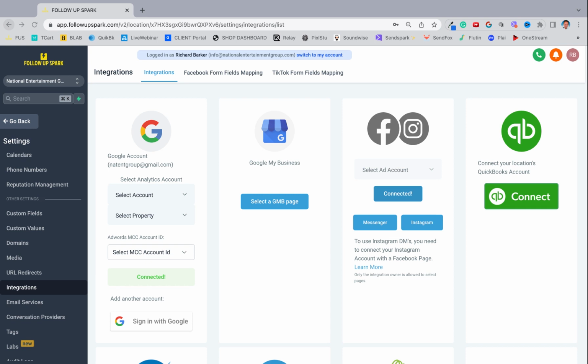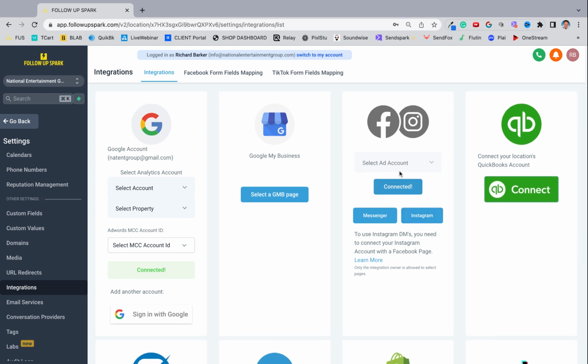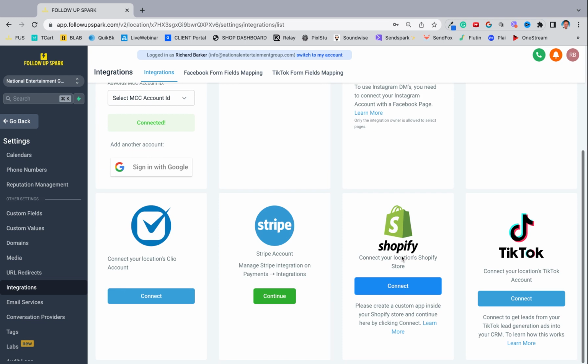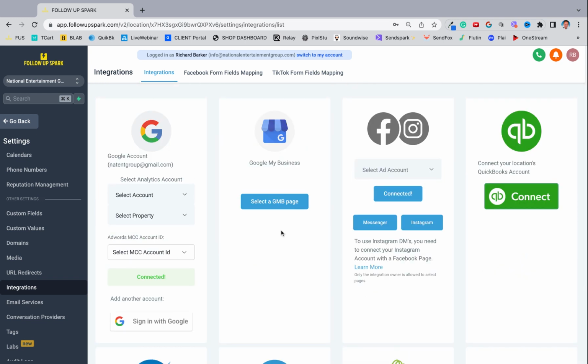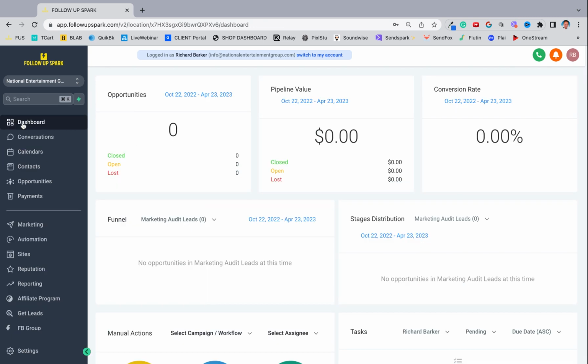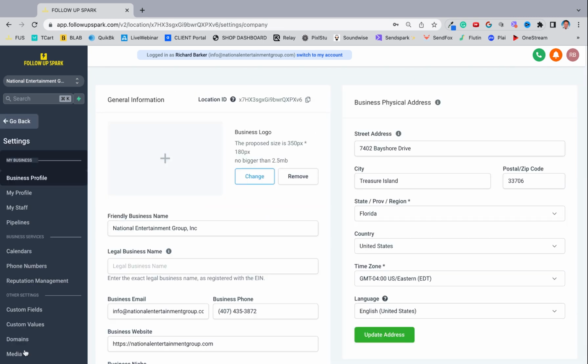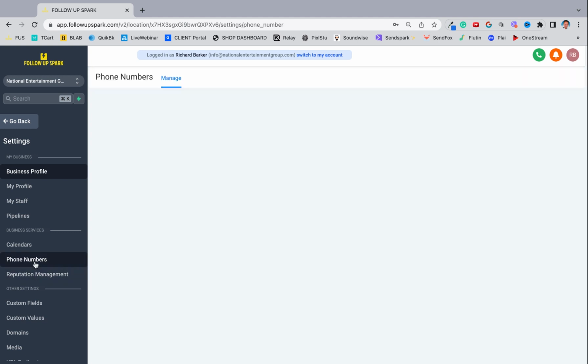But if you had a Facebook page, you would link it. It would actually show up on the drop down and you would be able to link it. I do not. I would need to create one. So if you don't have one, create one. And if you do, great. But it's connected and it's going to show you whatever your account is, whatever your messenger is, and whatever your Instagram is. So basically, if you have all that real estate, just follow the steps and make sure everything is integrated.